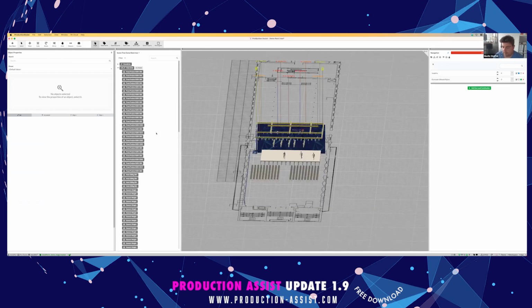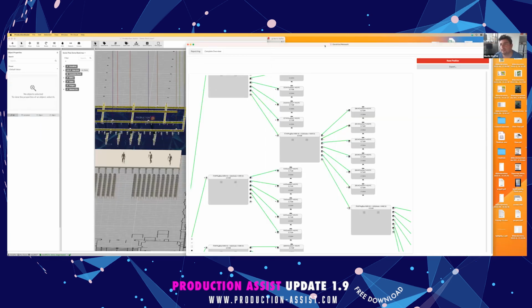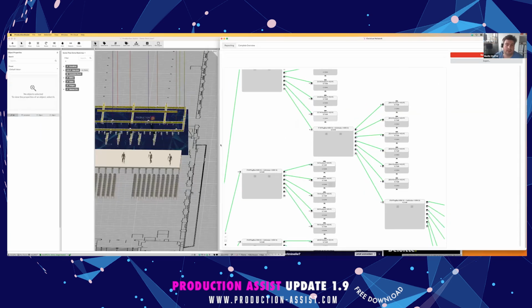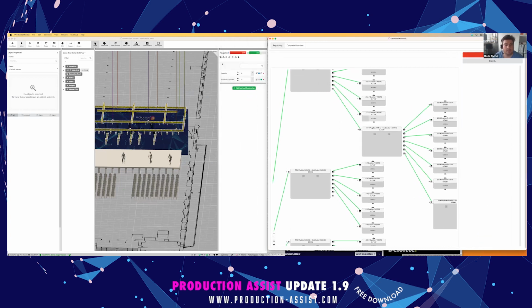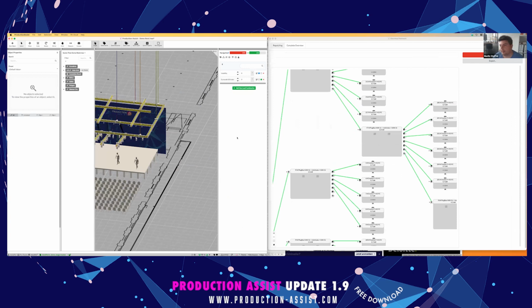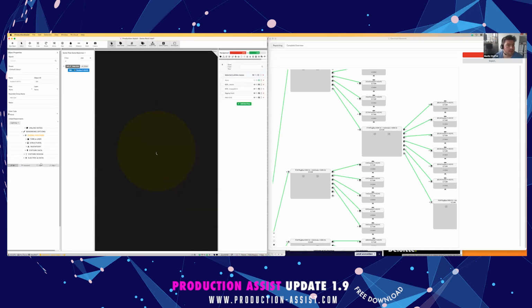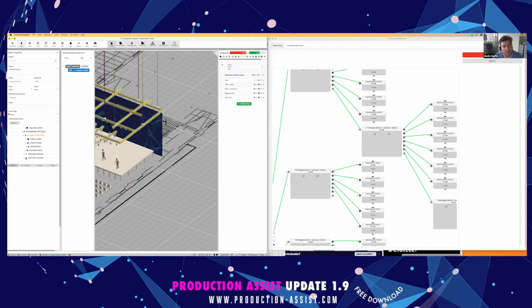What comes now with the 1.9 release is that you also can use this kind of functionality for data planning. How this works is really simple. You just select the fixtures that you want to connect. So for example, in here, we're using the fixture 200, and let me change the workspace to all again so that we actually see this. We go in here and go to electrical and data.